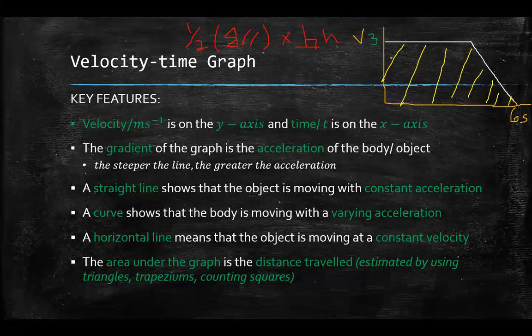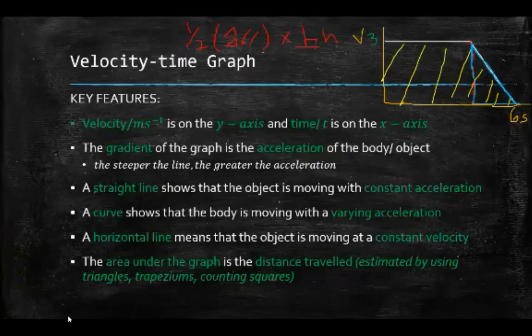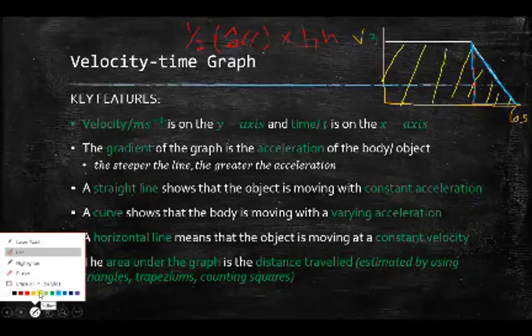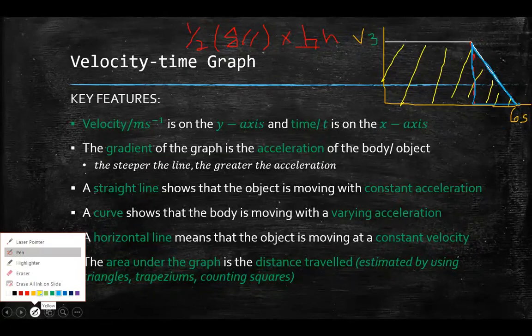You didn't have to know that, because I can actually break this up into two different shapes. Let's just say it's supposed to be a straight vertical line. I can actually break up a trapezium into a triangle. Let me just highlight the triangle in blue. Hopefully you can see the triangle. It's half the parallel sides times the perpendicular height. Yeah, sum of the parallel sides.